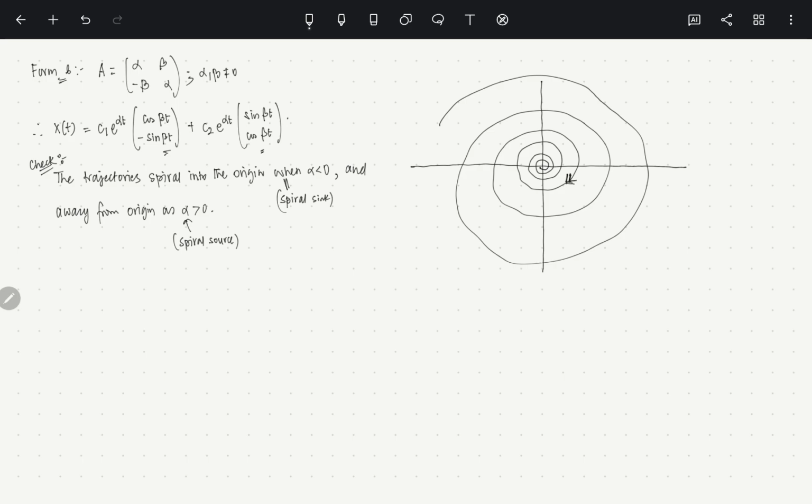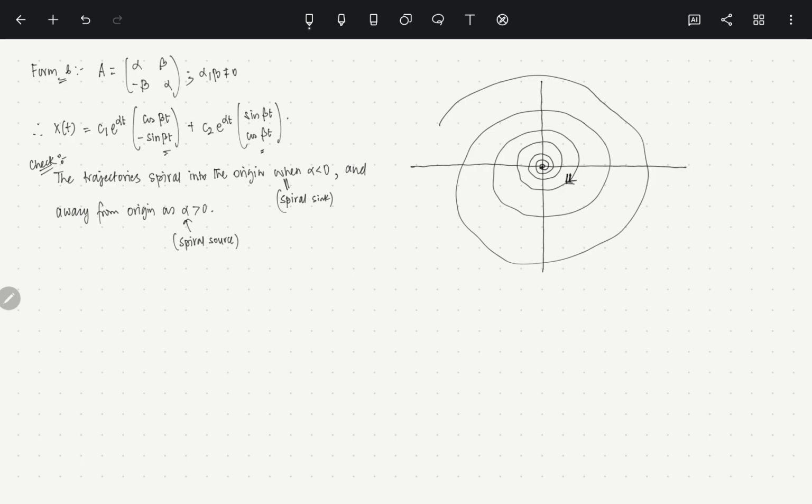Okay, so here in this case I drew it in a counterclockwise direction. Why is it counterclockwise? Sorry, I drew it in a clockwise direction. It is moving towards the origin, converging to the origin, but in a clockwise direction. This is the drawing which I did. It doesn't have to be, it can be in a counterclockwise direction also. Now the question is: how do you actually figure out in which direction it is moving?